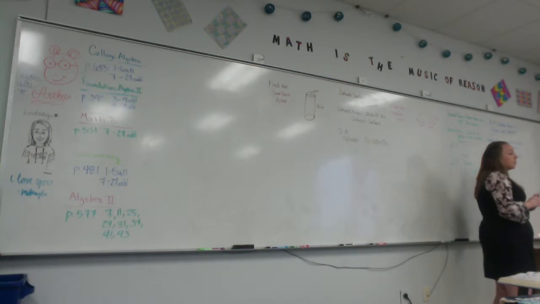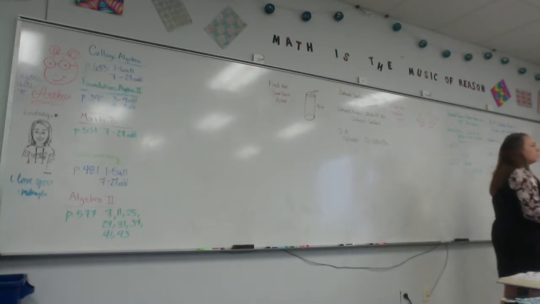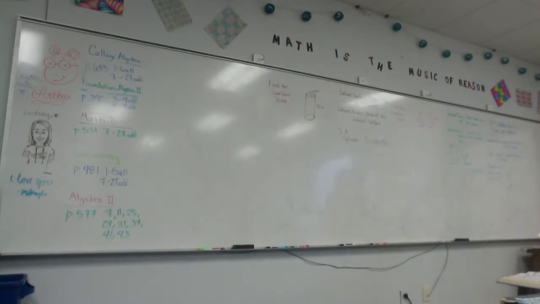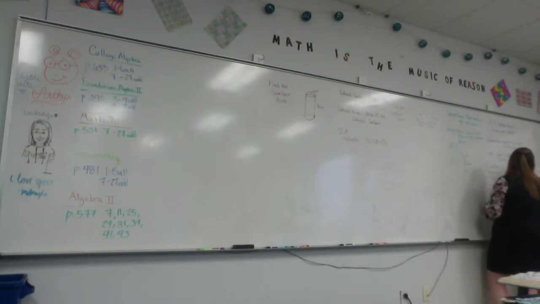You add all the what? No, not all the sides. Faces. All the areas of the faces. How do you find the area of a face? Here's a face right here. What is the dimensions of this face? 16, and what's this bottom part? 16. So I have a 16 by 16.